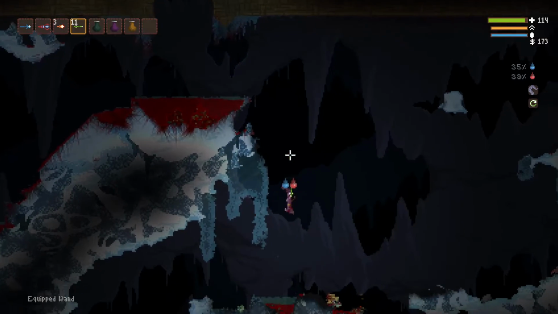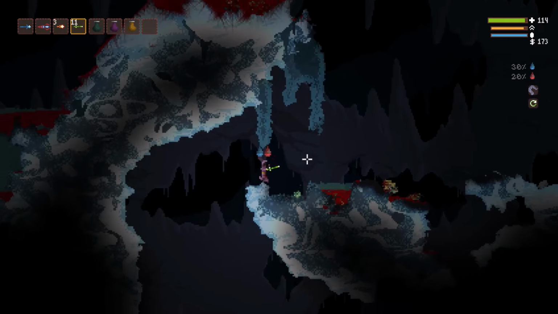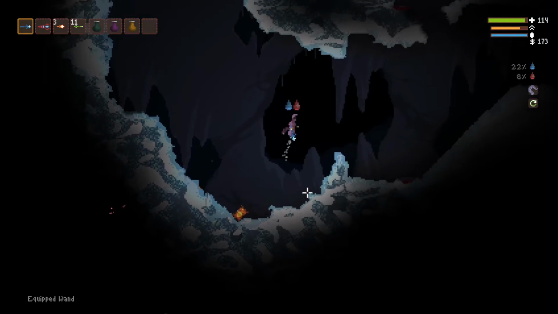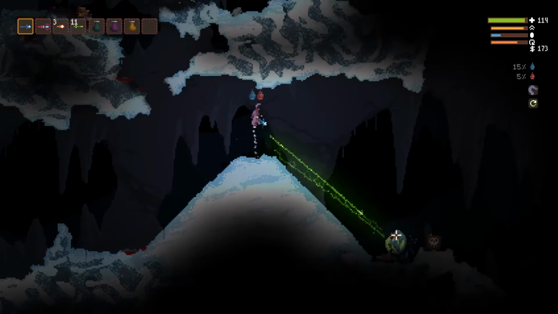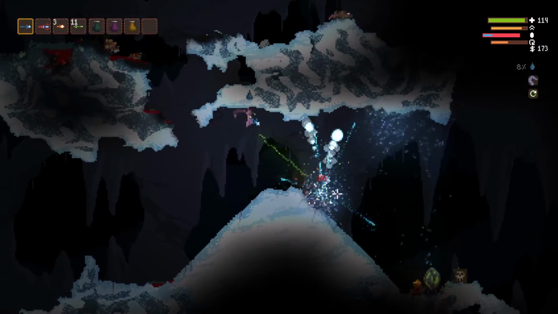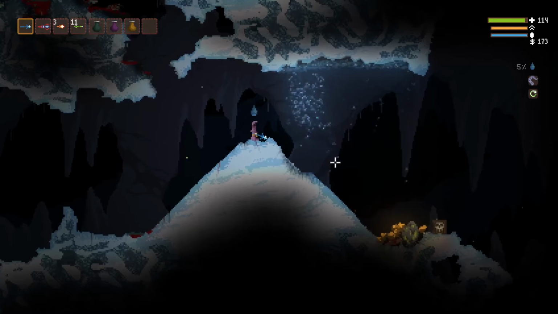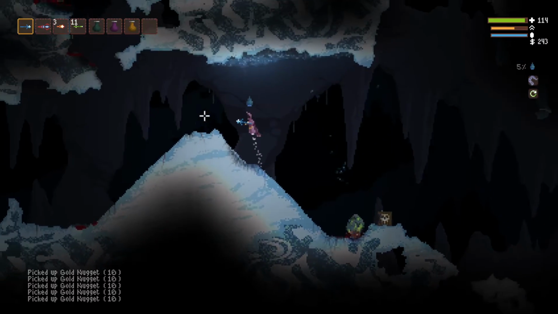But we managed to dispatch these. This group of flying enemies. What's this? It's chucking eggs at me. Okay, it's dead. And a lot of gold dropped. Alright, nice and bad.